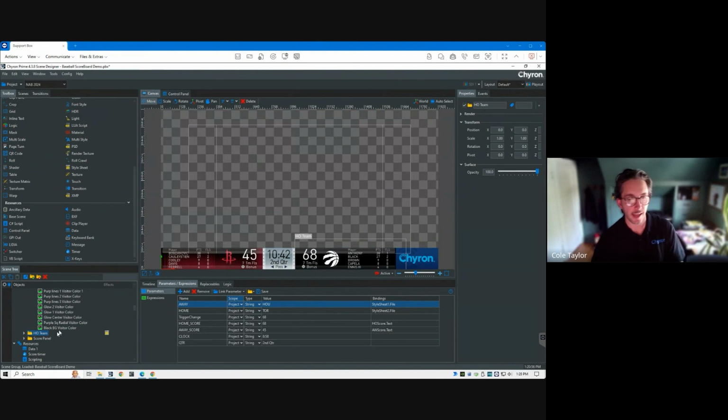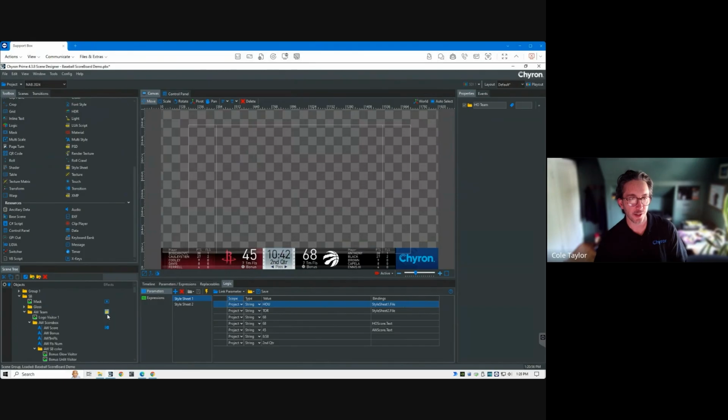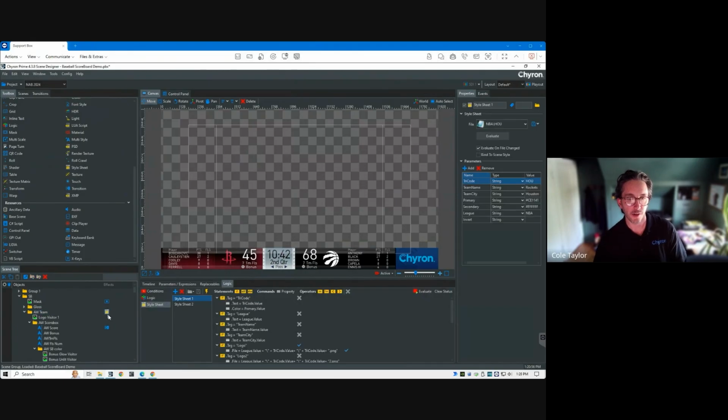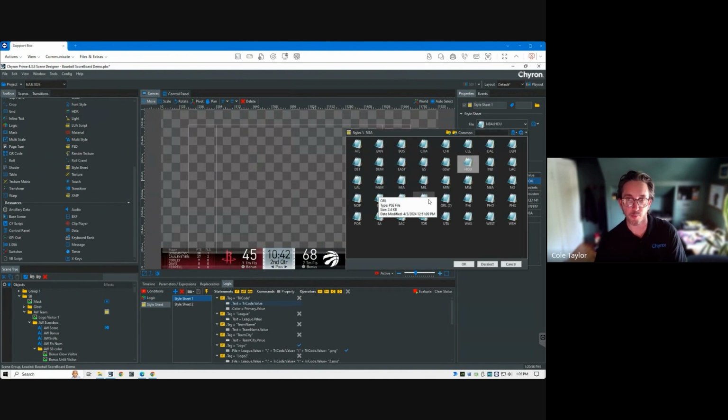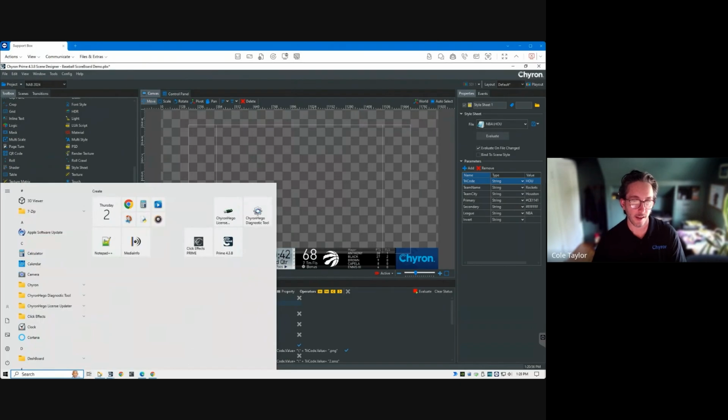And let's look a little bit deeper into what the style sheets actually look like from a physical standpoint and how you might create one. If I go up here to the away team, all I need to do is click on this little effect here. Otherwise, I could just go to my logic tab. So we're just on parameters. We can go over to logic, and here we have a little style sheet tab. So we have style sheet 1 tied to my away team. And you can see here on the right-hand side, it's an actual file. So it lives again within the Prime project file structure.